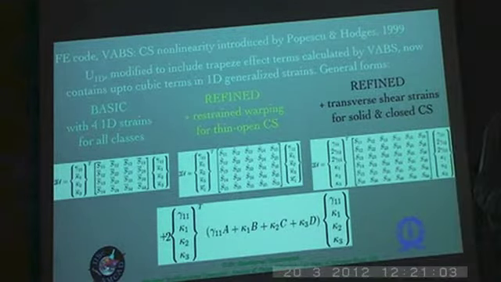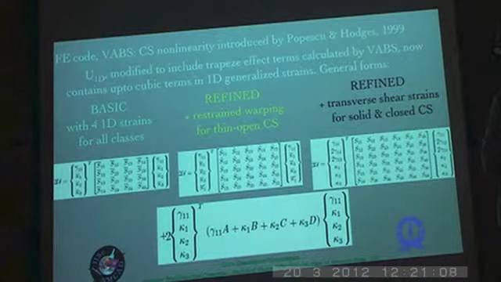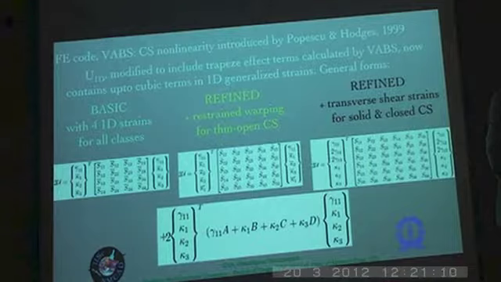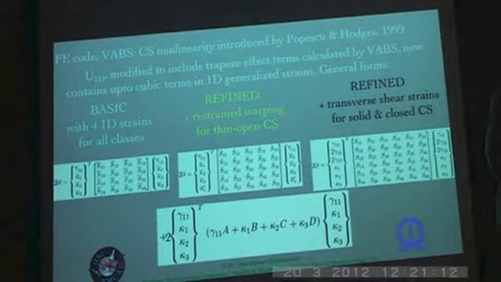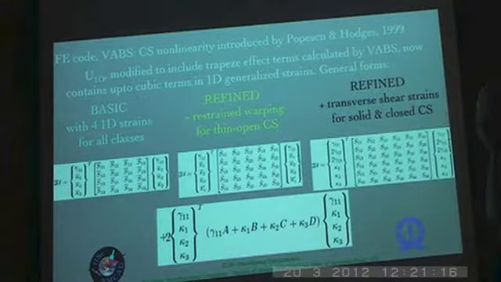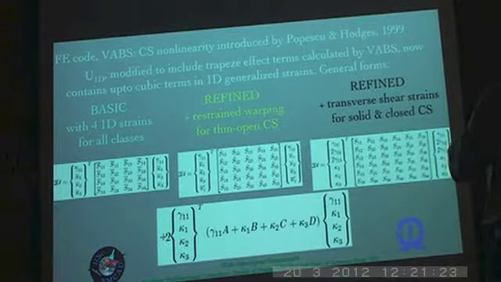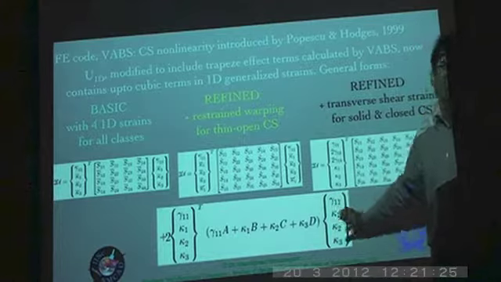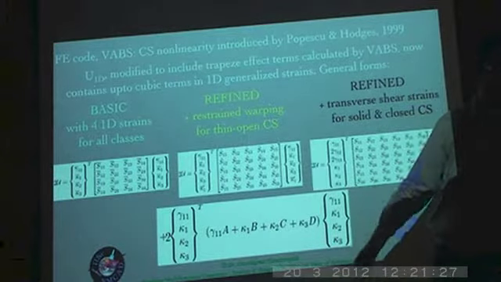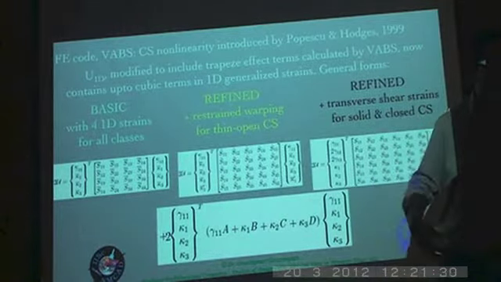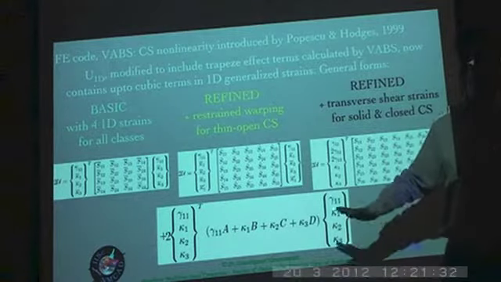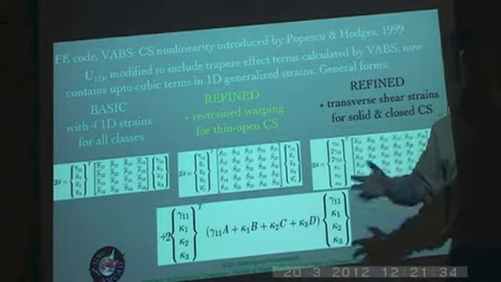So here A, B, C, D matrices are 4 by 4, but the other is 5 by 5 and 6 by 6. In that case, gamma 12 and gamma 13 will be assumed to be zero contribution? No, it has been determined when you work out the solution that there is no coupling between them and these nonlinear terms. Or in other words, if at all there is a coupling, it doesn't happen at this order of magnitude. Maybe you have to go for a third order or a fourth order approximation to extract that. So up to this order of approximation in the energy, there is no coupling between them.